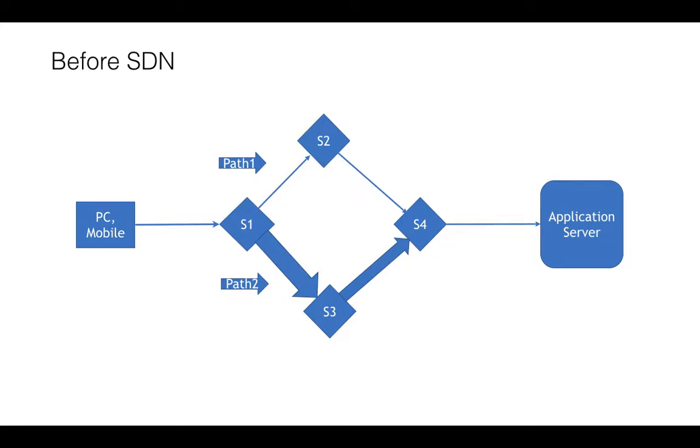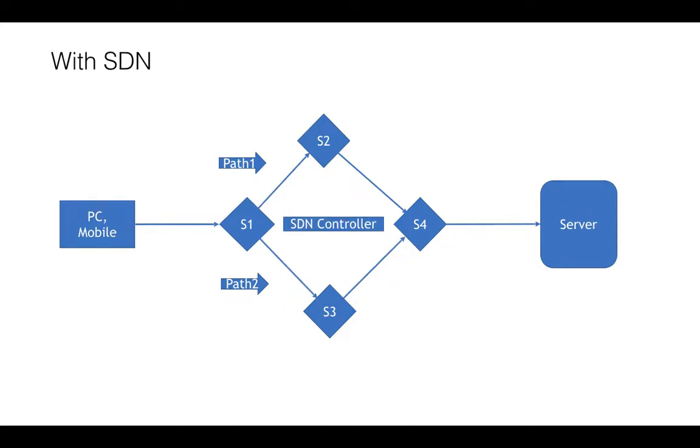It's a very common scenario that one of the paths in the network, like path 2 here, gets congested, and the traffic from your PC or mobile towards the application server gets very slow. In such cases the network engineer has to troubleshoot and find out the reason for this congestion, and either divert the traffic through path 1 so that the traffic is equally distributed amongst paths, and the user gets the proper speed for the application.